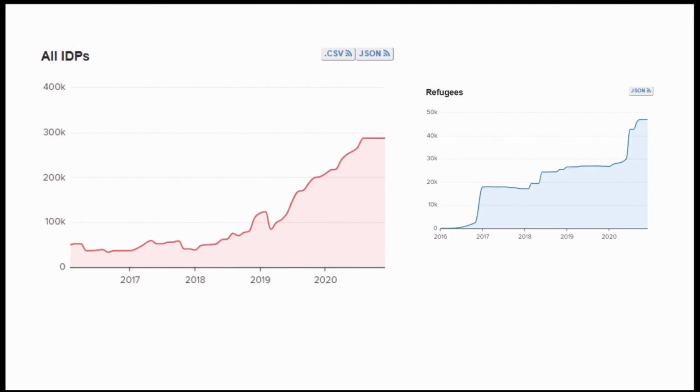The last slide I'm going to show you shows just the situation we're in now. This graph on the left shows internally displaced people, which after that peace agreement had got below 50,000, but now has increased again to up to 300,000. That shows you that there's still conflict, there are still issues, there's still a lack of state control and a lack of responsibility to protect these citizens. Same for refugees. Much lower figures near that peace agreement time in 2015, but now 50,000. This shows you that even though there were improvements made by those agreements and by the UN and the NGOs involved, we can still see there are significant long-term problems to stability and state control and sovereignty in Mali.